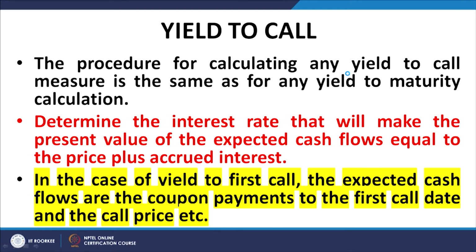Now, it may so happen that the issuer of the bond has a perception that the interest rates may change in his favor, that is, the interest rates may reduce, and as a result, he could get an opportunity to call back or withdraw his issue, or buy back the bonds from the market and then issue fresh instruments at a lower interest rate. This is called a call option.